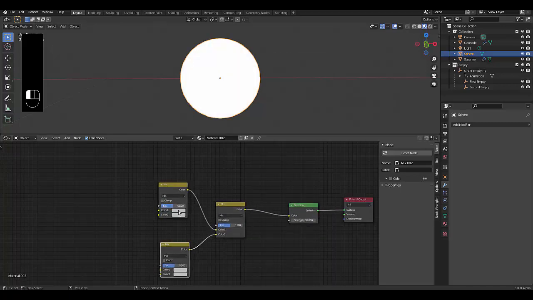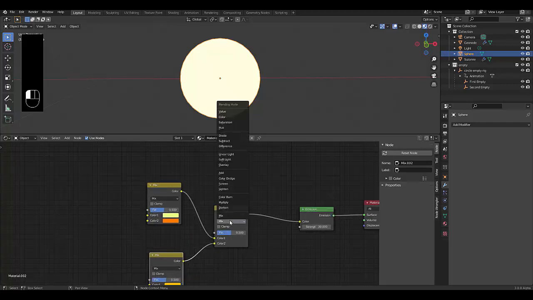The first color I'm going to use, let's make it the lightest color, like a yellow. Second color, let's make it the second darkest. Next color, second lightest. And finally the darkest color. Because it's on 30, we're going to have to bring this down a bit. But before we even do that, we're also going to choose multiply over here.